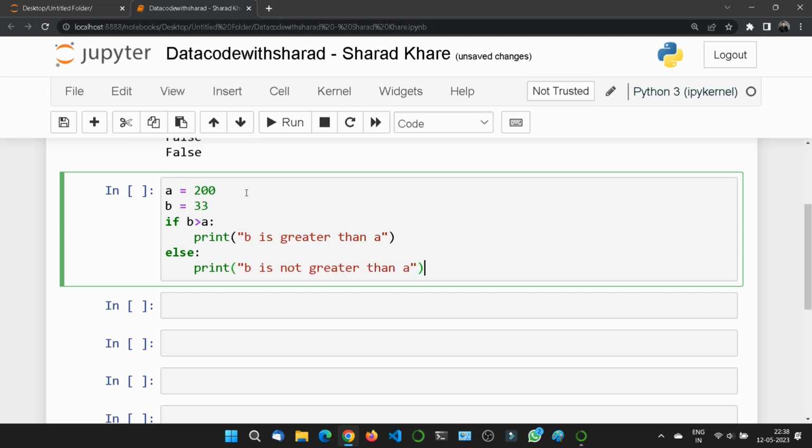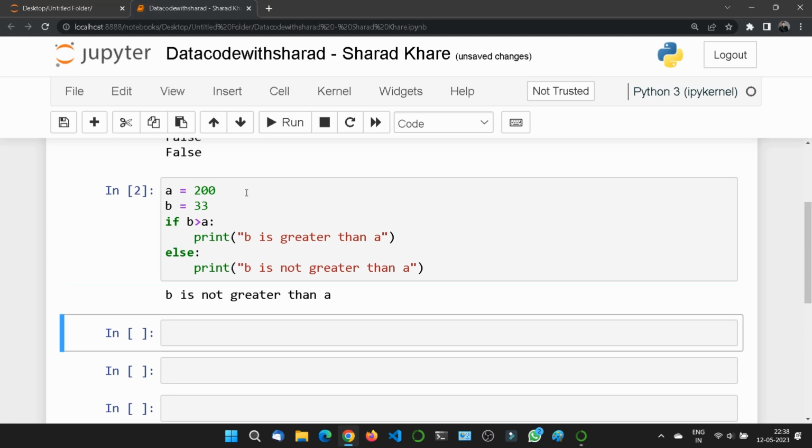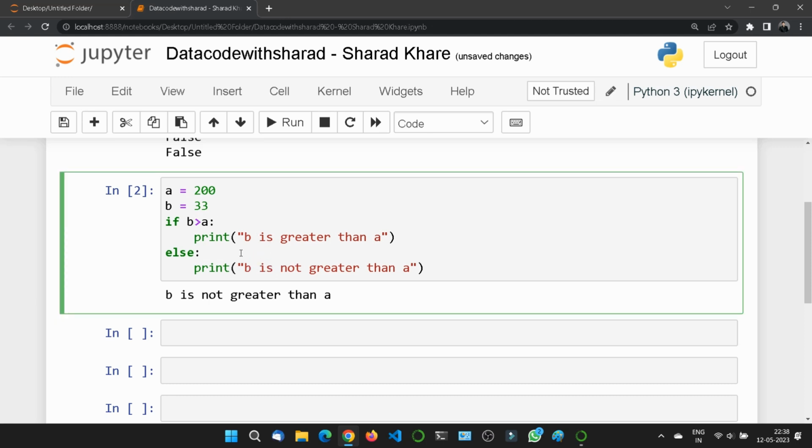If I run this, it says b is not greater than a. That's obvious because b has a lesser value than a. 200 is more than 33, right? So it is choosing the second condition. In this way you can also use the Boolean value.